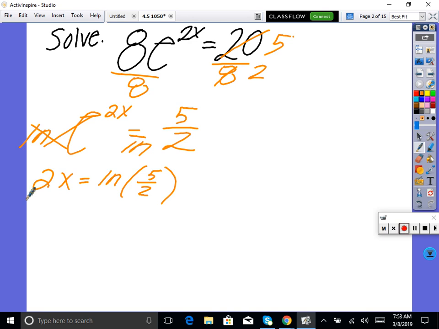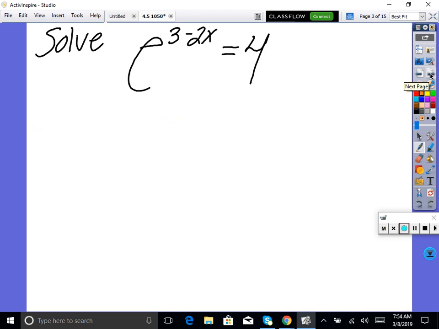Divide by 2, divide by 2. So then from there, please quickly type in that for me so I can write down. Let's just round to 2 decimal places. So ln of 5 halves divided by 2. Perfect, 0.458 roughly. Everybody good? Moving on to the next example.